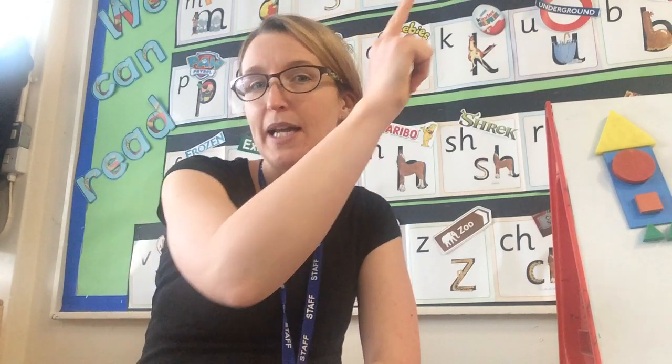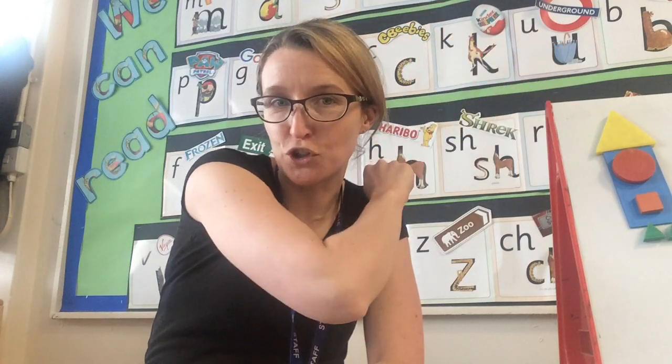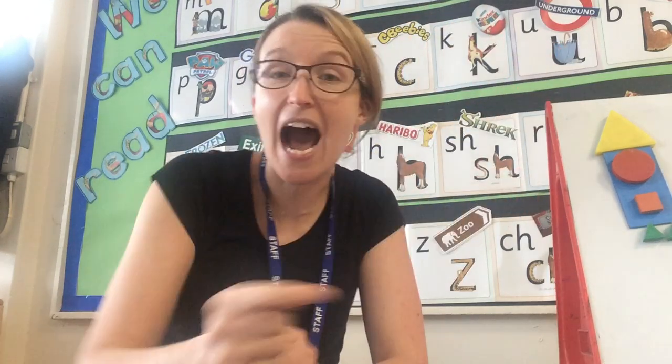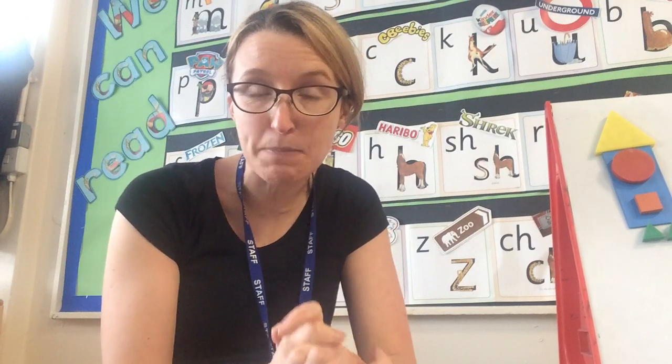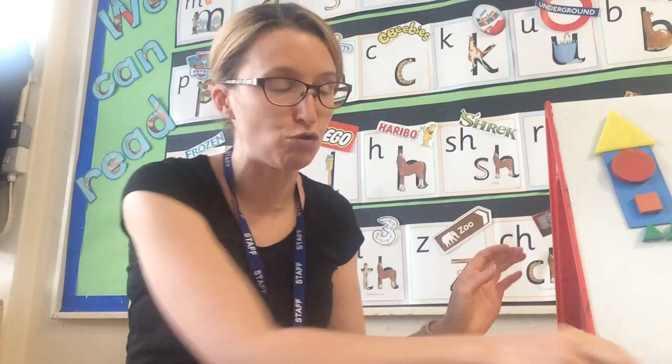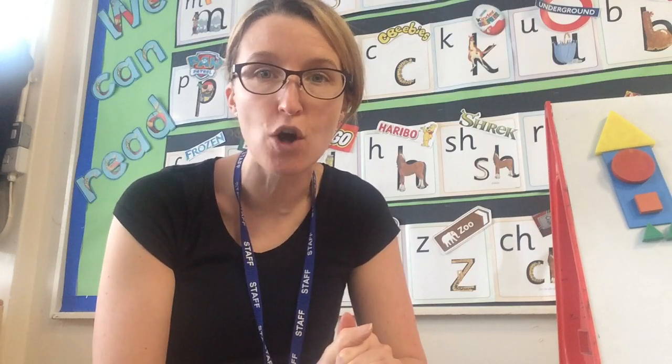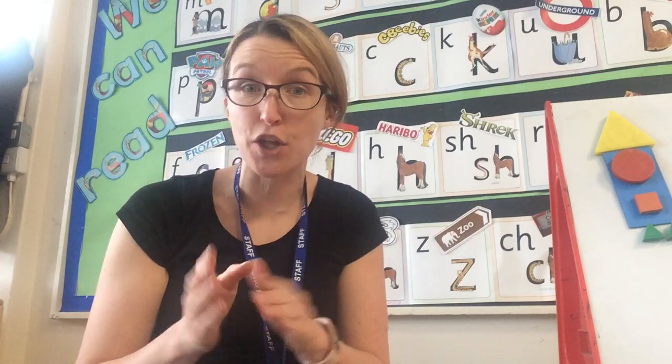Right, another little challenge that we're going to have a go at today is all about shapes and all about something that will zoom into space, beginning with an a rocket. Because our story this week is Whatever Next by Jill Murphy. And today we're going to think about a rocket and getting into space in a rocket. And we're going to see if we can use some shapes to make a shape rocket. Now in your pack you can either use the shapes and cut them and colour them and stick them to make a rocket shape, or you can have a look around your house and see if you can find some different shapes together to make a rocket.